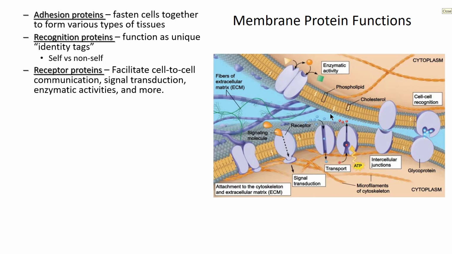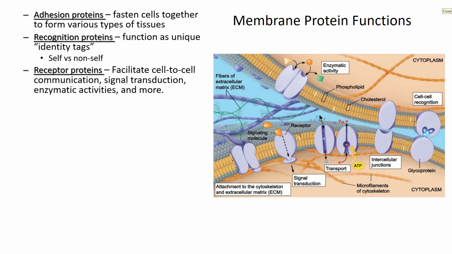Another is a receptor protein. So I mentioned in the introduction to cells that cells communicate. So they do this, at least in one way, with receptor proteins. So you'll have a protein on the outside that binds to a signaling molecule that causes some kind of reaction on the inside. So it's almost like the way you would recognize somebody's voice or you would visualize somebody's appearance. You have a recognition that is received by your senses, and then it changes, theoretically, your response.